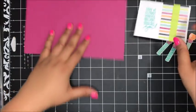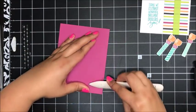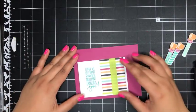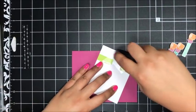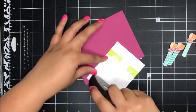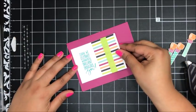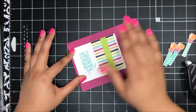All right, so I've got my ribbon adhered on. Now I'm gonna take my Berry Burst card base, give it a nice crease, and we'll go ahead and add this on using Fast Fuse. I'm just gonna add that on over here off to the left. I'll leave a little bit of a border in the center.